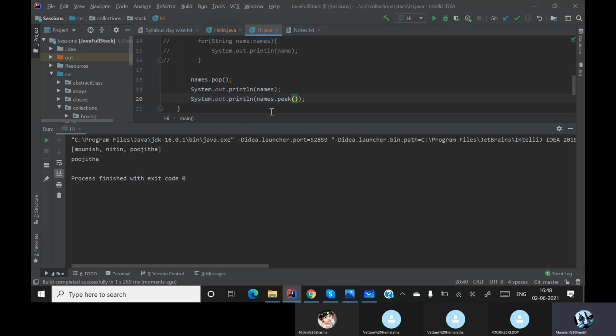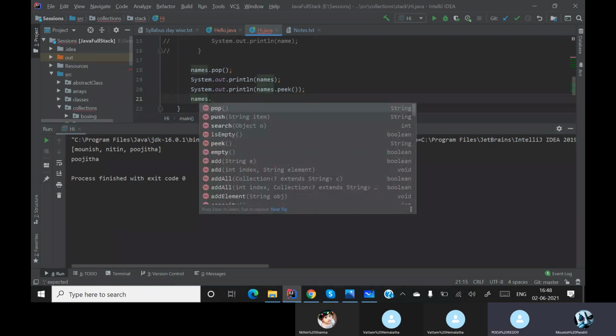What happens is this peek method will give me the last input value. Whichever the last input value is there, it will give me that particular element. Are we clear with this peek method?